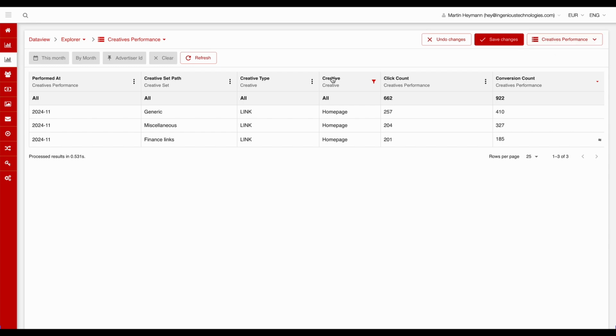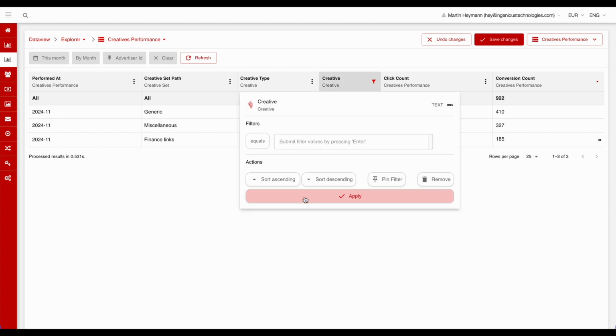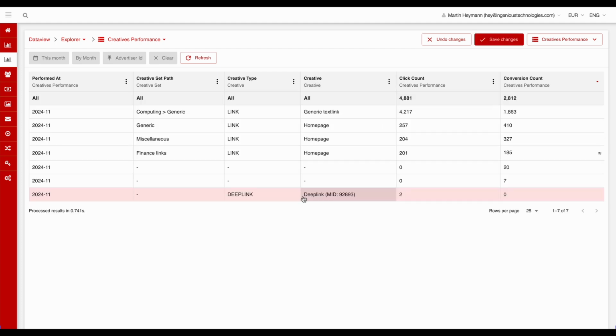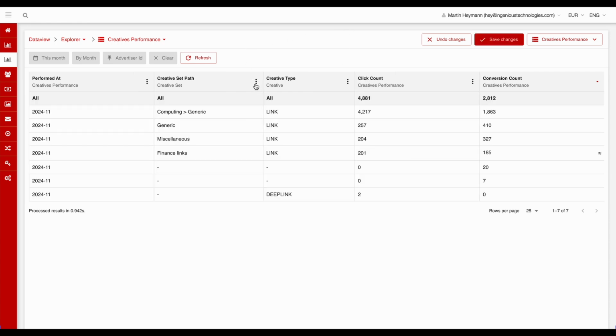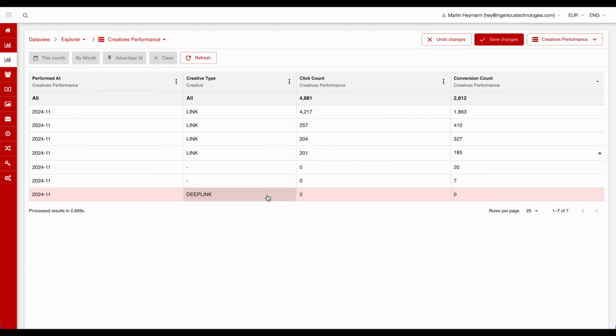If you talk about creatives, these are dimensions that were missing beforehand. This is so cool. And now you're telling me you can filter it really, really quickly. Can I also customize it in a way that I have my custom report? Sure. Imagine you would like to remove some columns. You can easily remove the creative column or the creative set path column to have a more restricted and aggregated view on creative type. Oh, and now I can see how the creative type, how the link is performing.